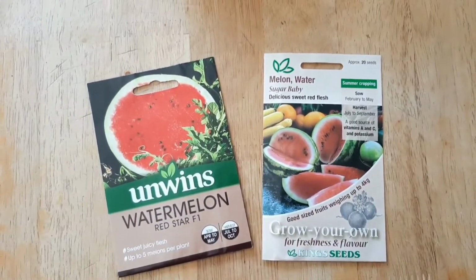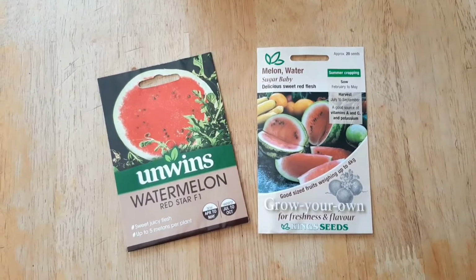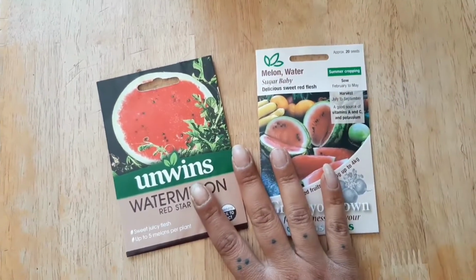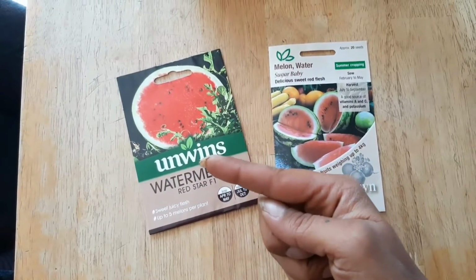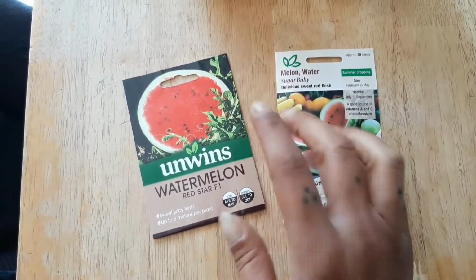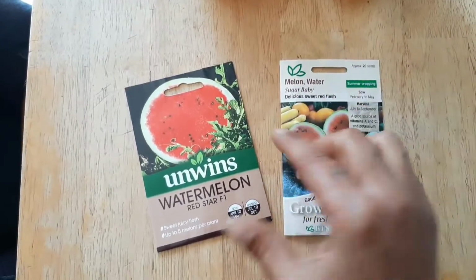So it's the 2nd of June today, and I've decided that I am going to plant out some watermelon. Bit of an experiment because I should have planted these last month in May, but because the postage was delayed, it's happening in June. It is what it is, guys.